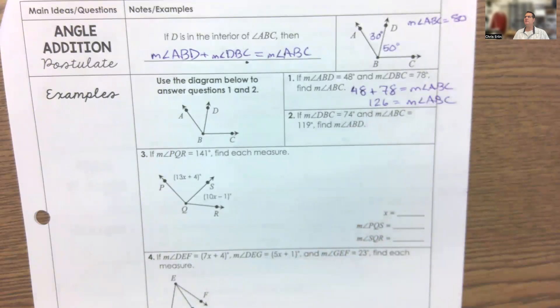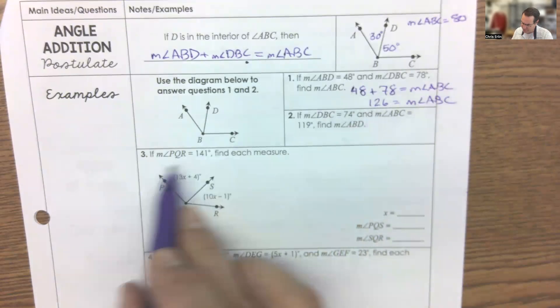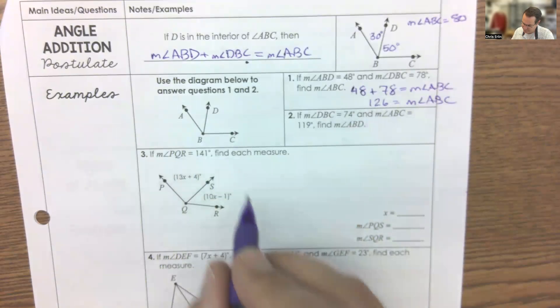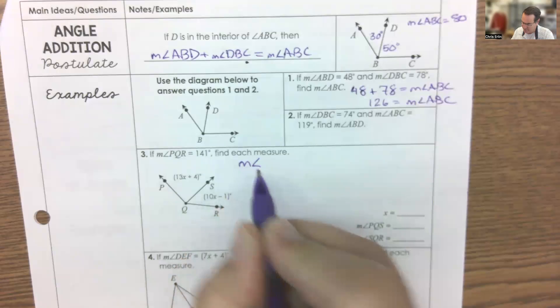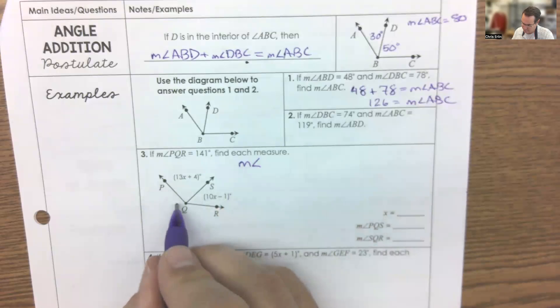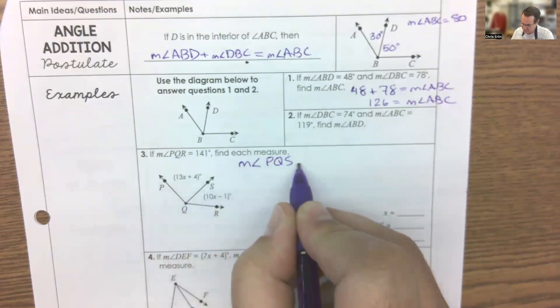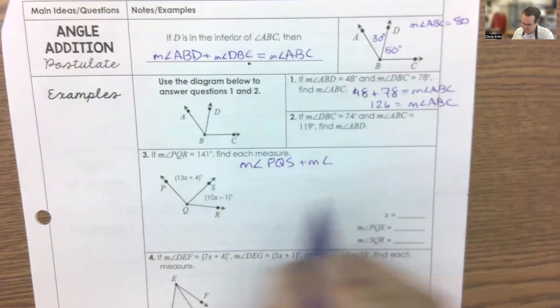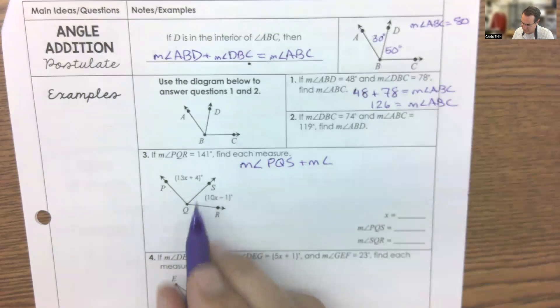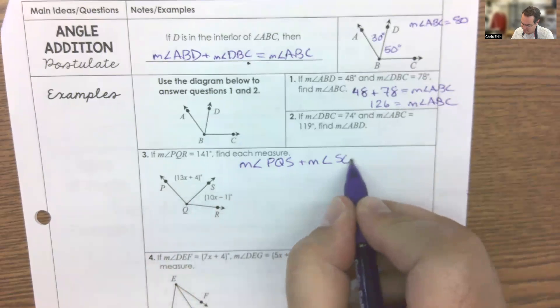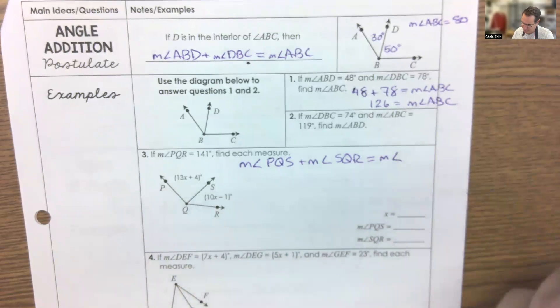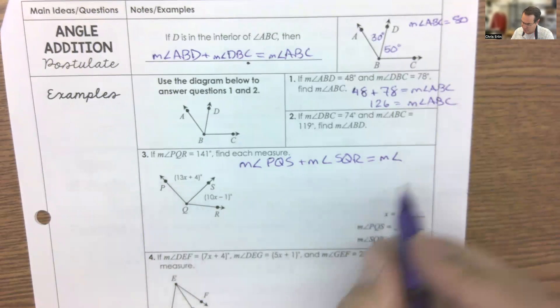And then once I've got this written out, I can use it as a template. ABD is first, so 48 plus, then I want DBC, so 78 equals, and that's supposed to equal the measure of angle ABC. Super easy in this case, 110 and 16 is 126, equals the measure of angle ABC. I do strongly, strongly, strongly urge you to do as the instruction of skills sheet says. First, first write it in terms of variables, then do substitution and solve. For example, number three here, let's first write it in terms of variables. Measure of what angle? PQS plus the measure of angle. Good. SQR is equal to what measure? PQR. Good. PQR, the whole thing.